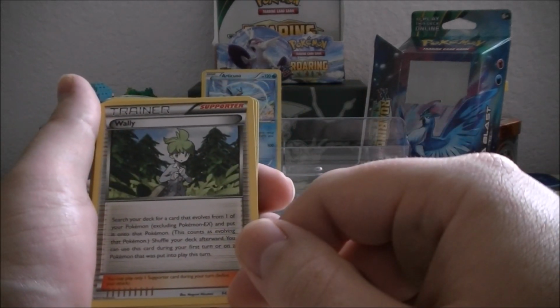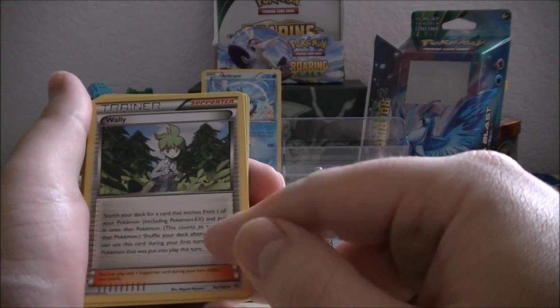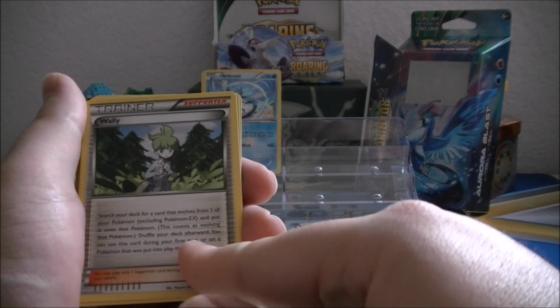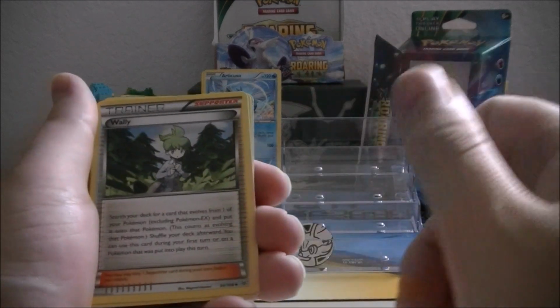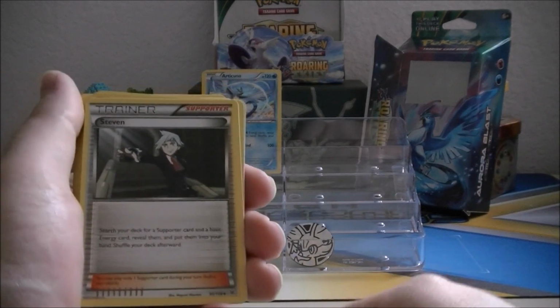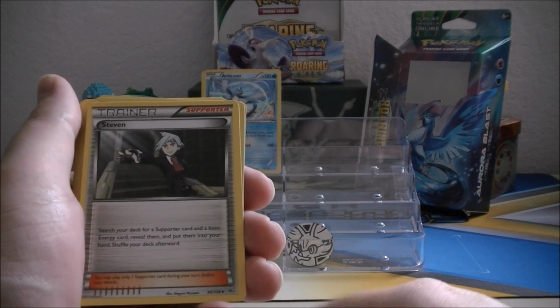Search your deck for a card that evolves from one of your Pokemon and put it onto that Pokemon. Shuffle your deck afterwards. You can use this card during your first turn or the first turn that Pokemon was in play. Steven, search your deck for a supporter card and a basic energy, reveal them and put them into your hand.